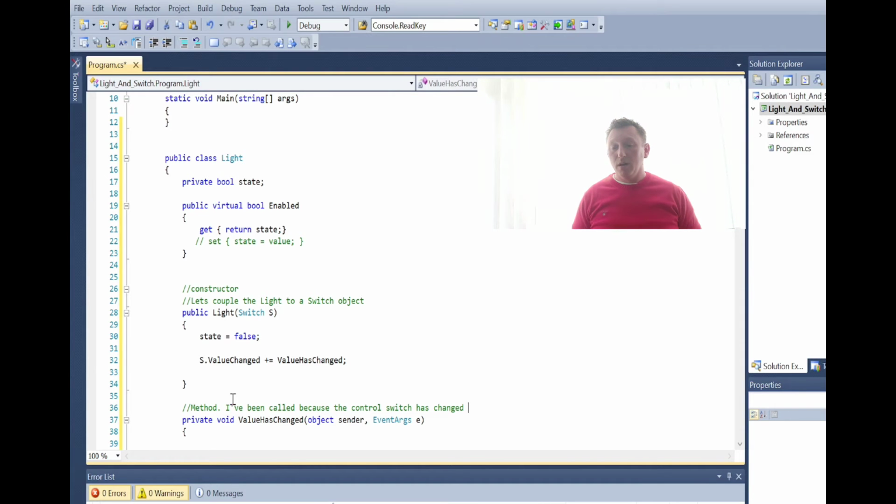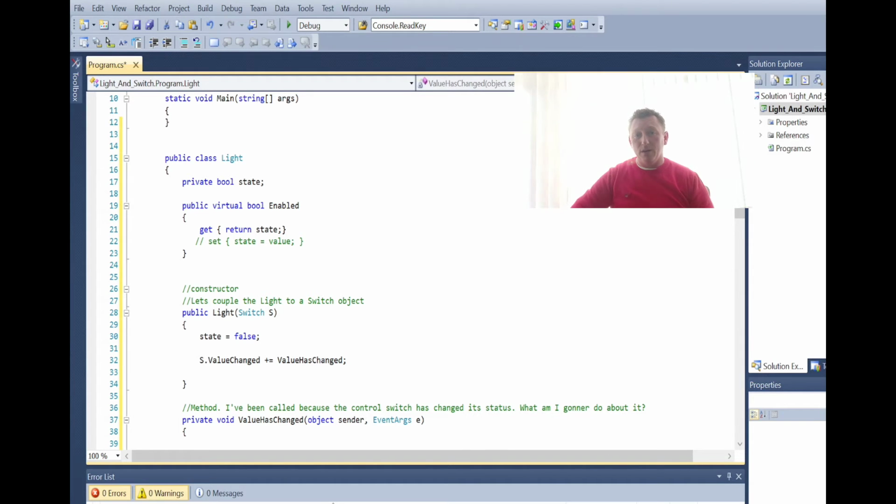But that would spoil the idea, wouldn't it, of what we're trying to do. So here's that method now, it gets called. So now that we have that method and it gets called, let's state what we want to happen.